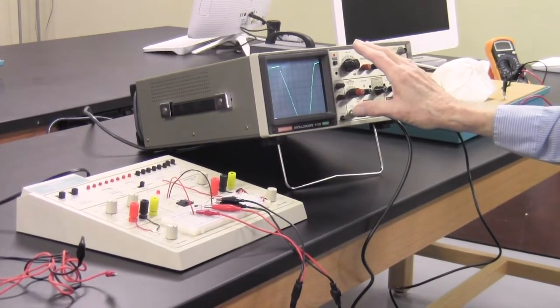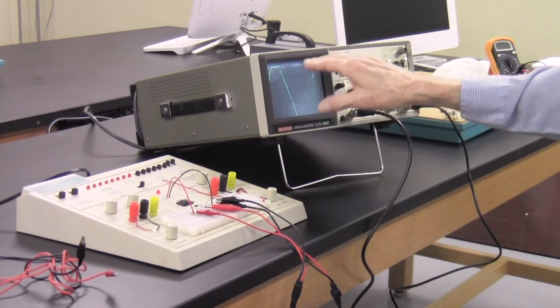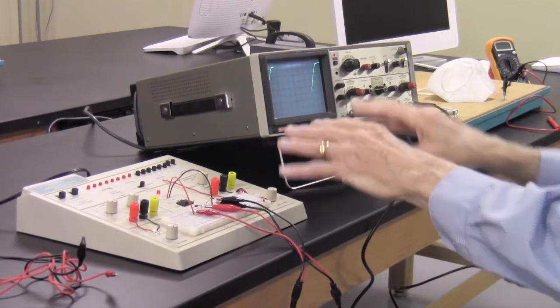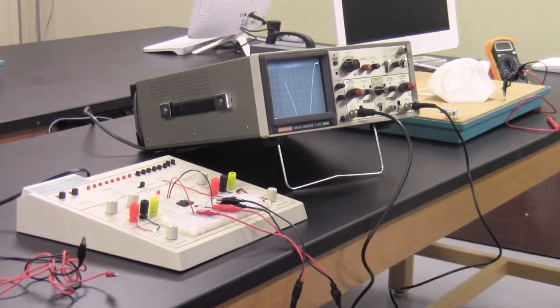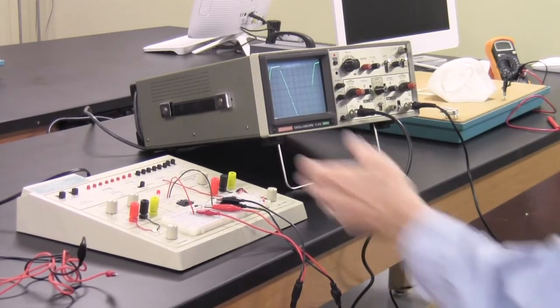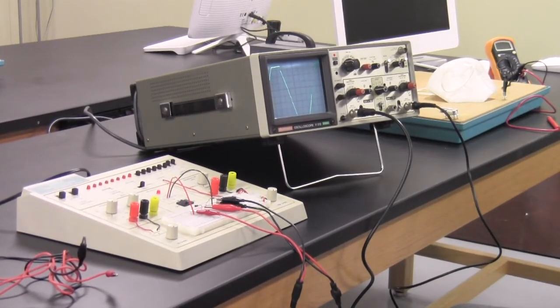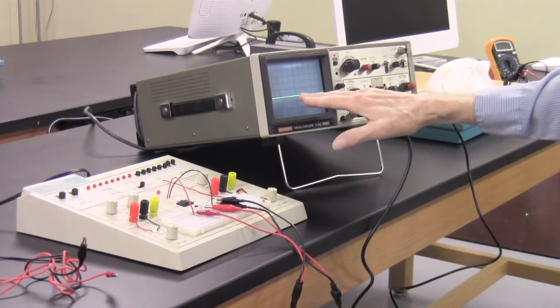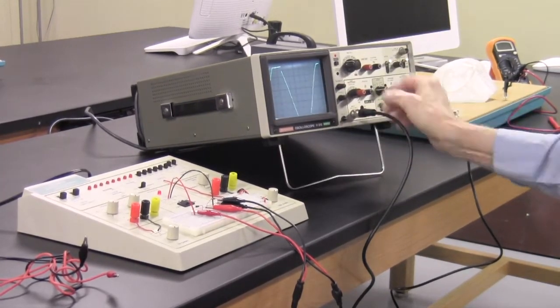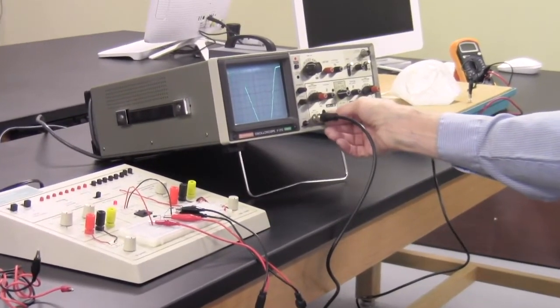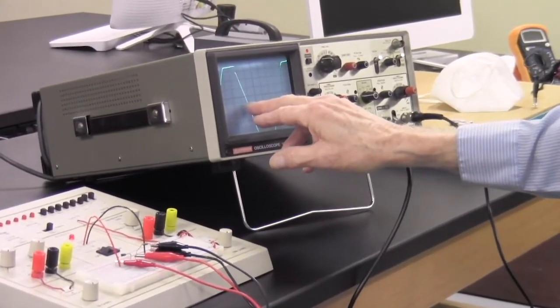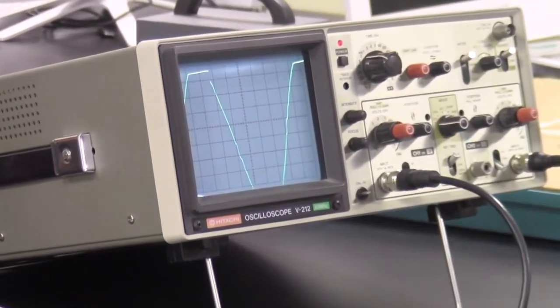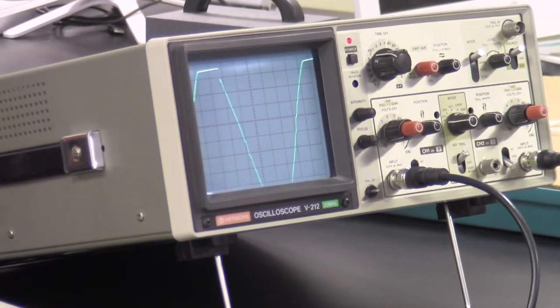Now what I've done, and you did this trick last time, I want to look at just the top half. You want to measure the top half because you've got a different transformer here, so it probably is going to have a different voltage. So this is the horrible looking sine wave that comes out of the transformer. Let me flip this to ground because if I move it down one unit, one centimeter, I see that I can measure the top of those peaks. So you want to measure the voltage here times five volts per centimeter. It looks like about four and a half centimeters, so four and a half times five is roughly 23 volts.